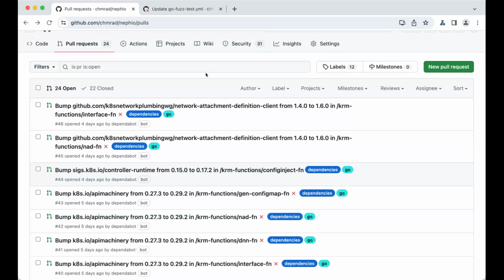Maybe let's try from some smaller repos before we jump to the Nephew, just to get people familiar with the whole process, and to see that from now on, from time to time, we'll have this blue badge of horror saying dependencies there. Now, from that point of view, is there a way to push them on Slack or something like that?